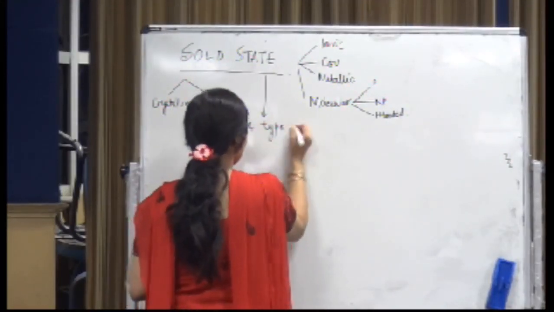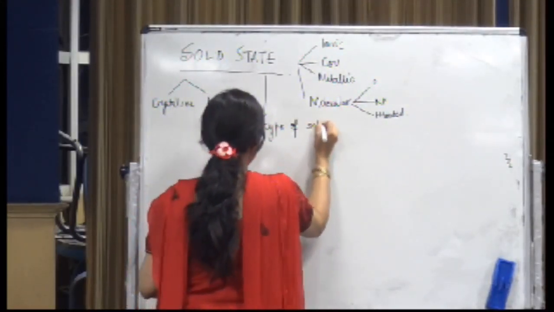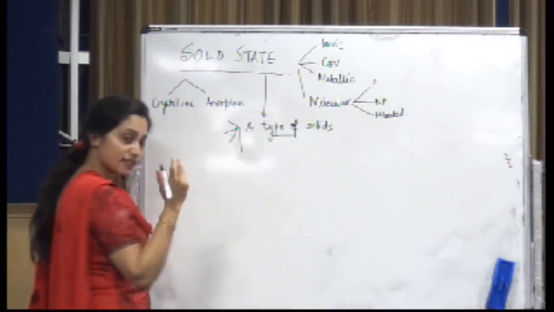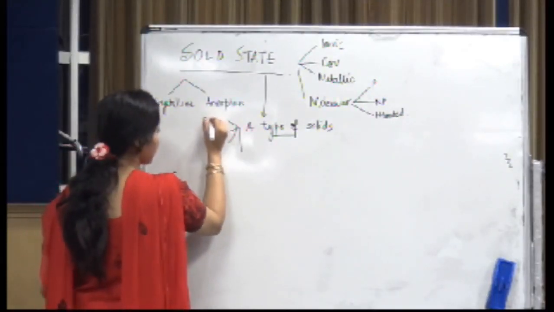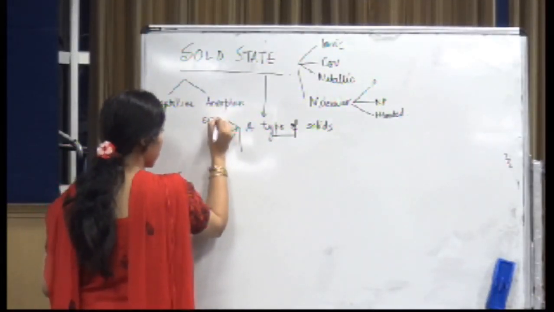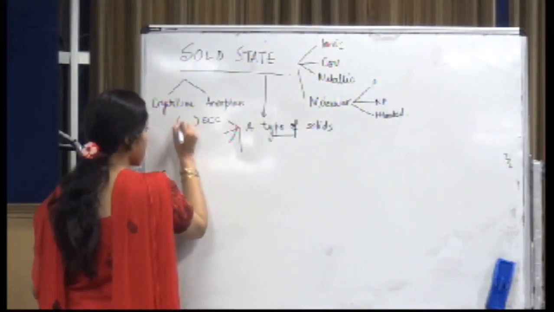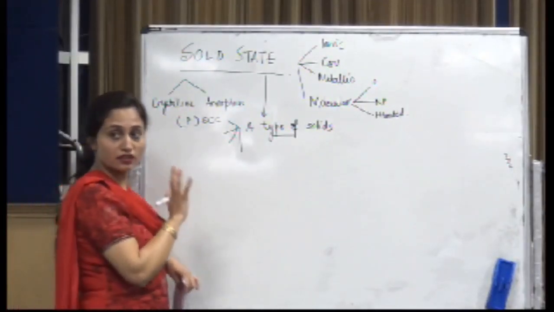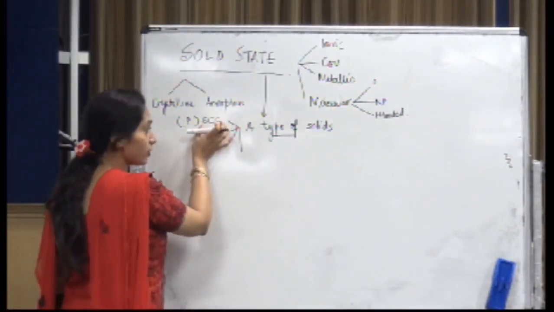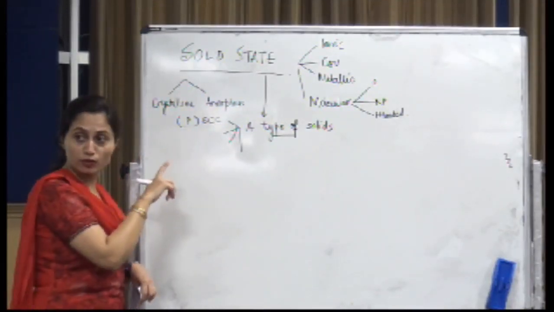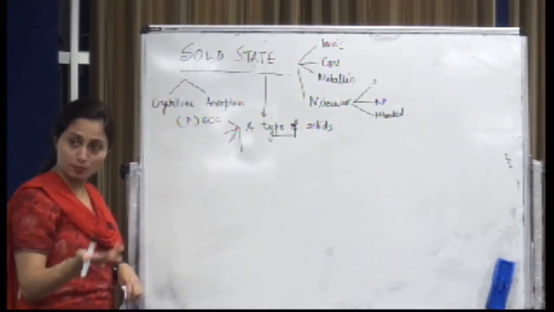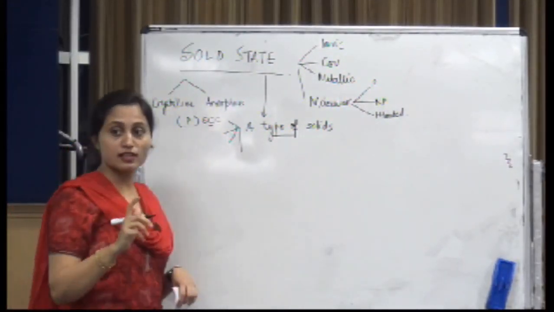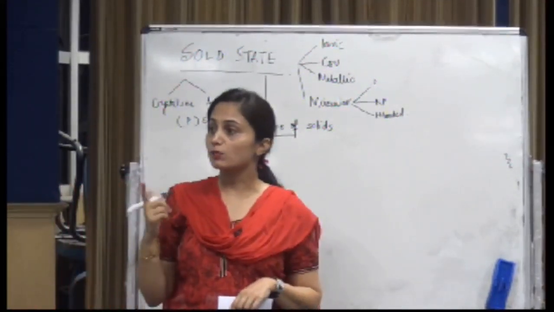Then we started discussing the types of solids in which we discussed four types. What were those four? The ones that we had discussed last time. You had a simple cubic unit cell, generally termed as P. This is the Hermann-Mauguin notation. Please pay attention here. P stands for primitive unit cell also, and remember that in the simple cubic unit cell, the number of atoms per unit cell is equal to 1.